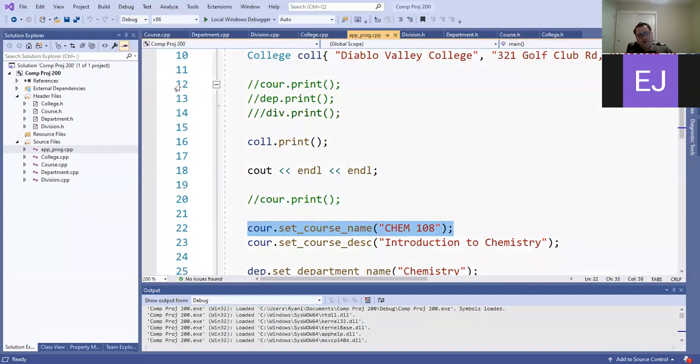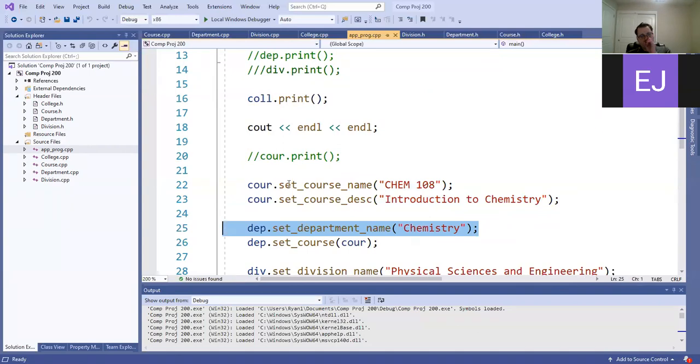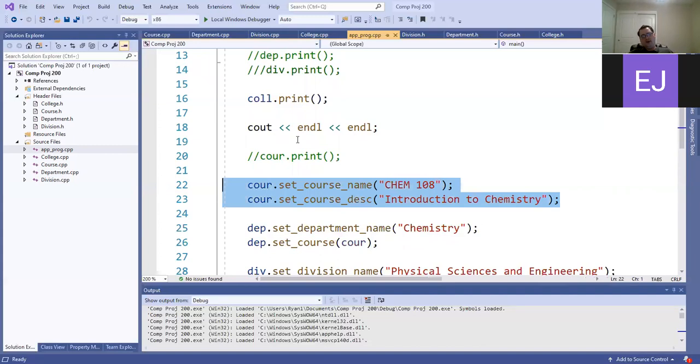So in the examples here, we start to change some of the different fields, like changing the course name to Chem 108 and the description to Introduction to Chemistry. But we're also going to make sure that those changes work their way up the composition hierarchy. So for example, here at the department level, we changed the department name to chemistry, but then we also did, notice, department.setCourse with core. So what is that going to do? Well, that's going to update the course information in the department object. Those two lines in and of themselves would change the course object that's called core, but that's not going to affect the other objects in the hierarchy, such as department or division or call. Those are separate updates that we would have to make. But we are updating at each level in our hierarchy here.